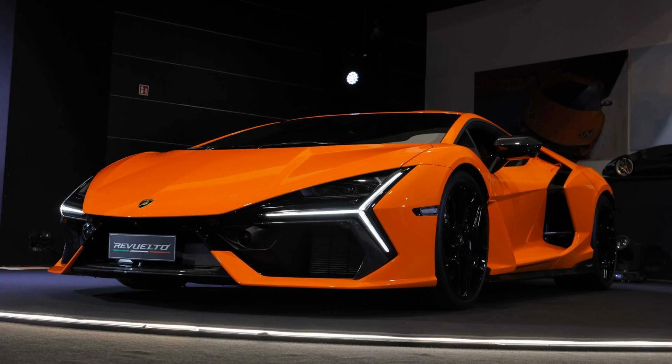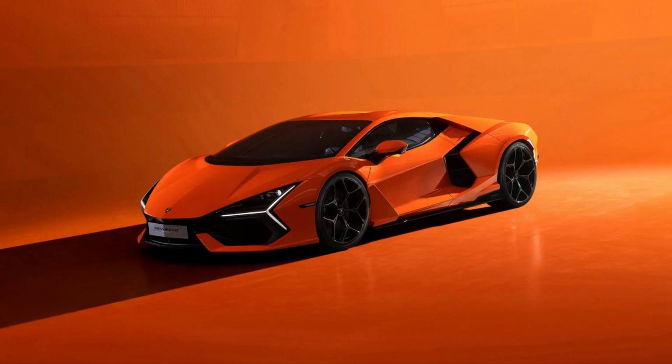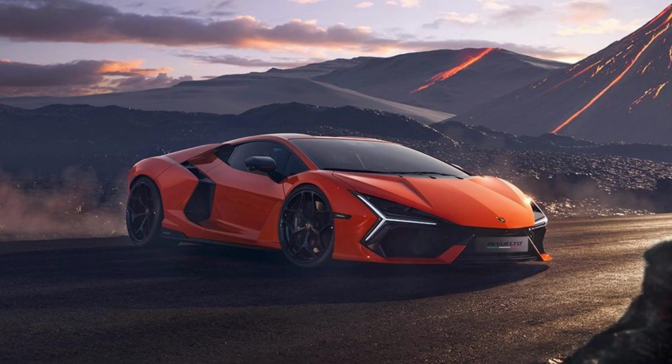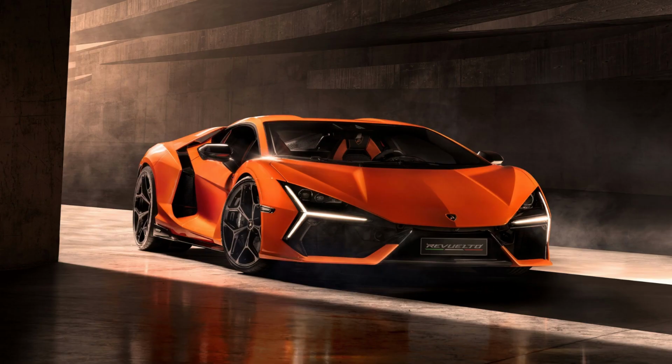The 3.8 kilowatt-hour battery pack located between the seats delivers an impressive 187 horsepower of peak current flow, which can be seamlessly transferred between the 3 147 horsepower electric motors as necessary. With the Revuelto, you can enjoy the unprecedented ability to send power to both the front and rear, while the car functions as an electric vehicle. Suffice it to say, this impressive feat sets the Revuelto apart from competitors like the Ferrari SF90 Stradale.